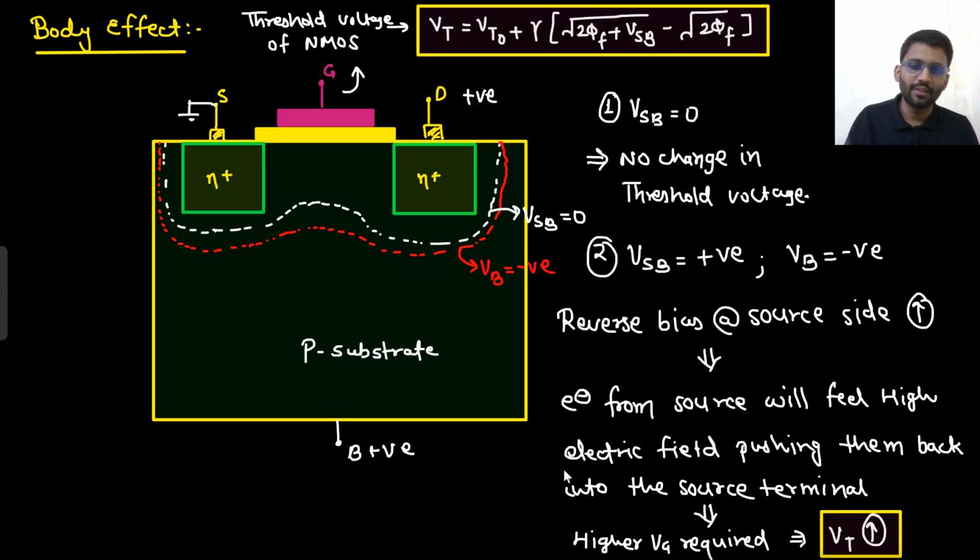Now people will have one more doubt. They will say, sir, here also you are decreasing the reverse bias. If you are decreasing the reverse bias, there will be less electric field, less depletion region. That means electrons will feel less force, so there will be less current. You can have this doubt. But again, the explanation is that the source to body side is dominating now. Why is it so? Because even if there is less electric field, there are so many electrons being supplied that even this less electric field can pull these electrons and there will be current. Or you can understand this with the analogy of a tap.